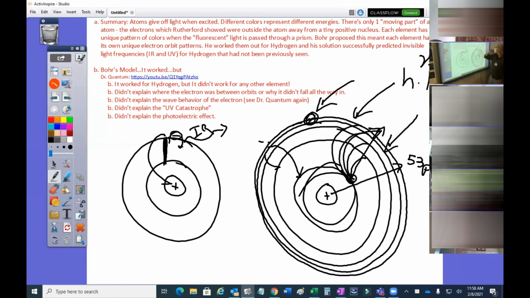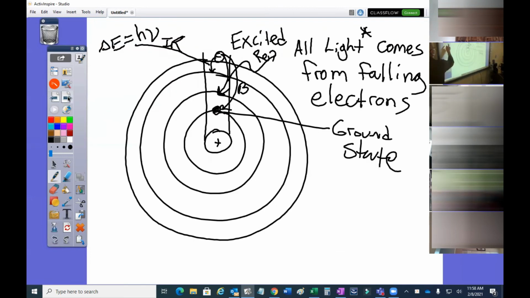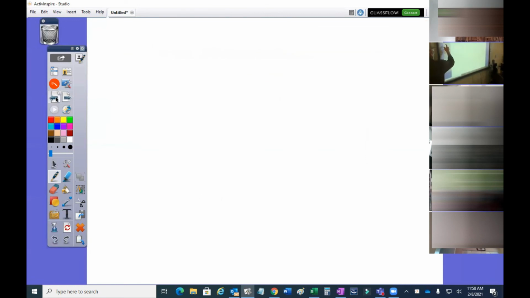Wait, so we know the answer to this, you just haven't told us yet? That's correct. Okay, I was thinking that it just hasn't been solved yet. Oh, well, there's lots of problems that haven't been solved yet related to that. So don't give up. If this interests you, you can certainly study it and make some contribution to our understanding of the atom.